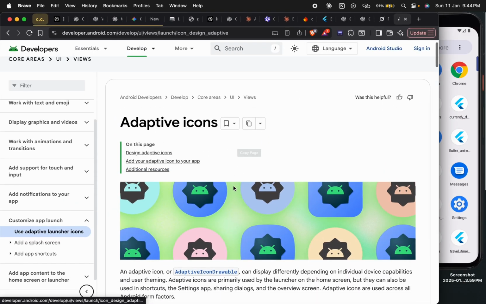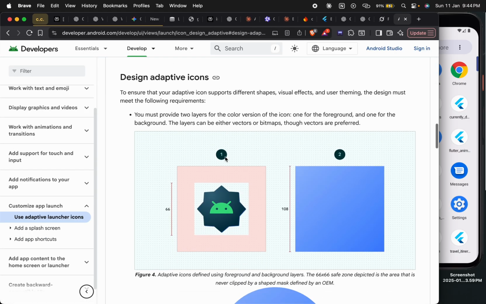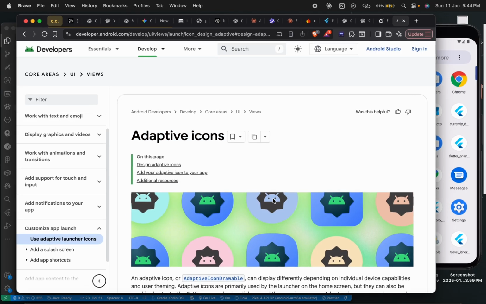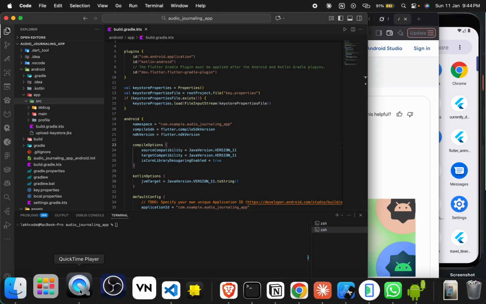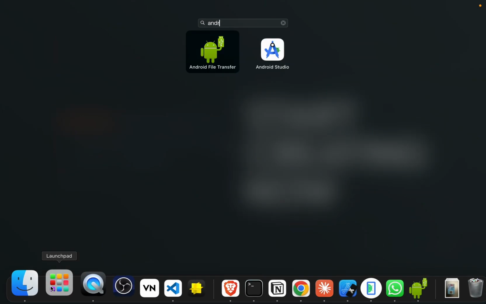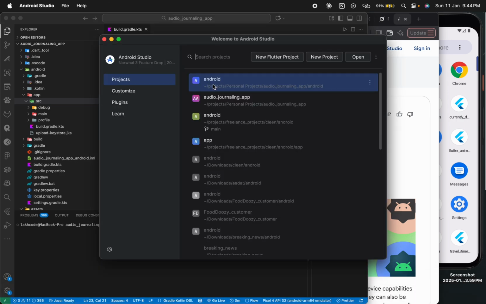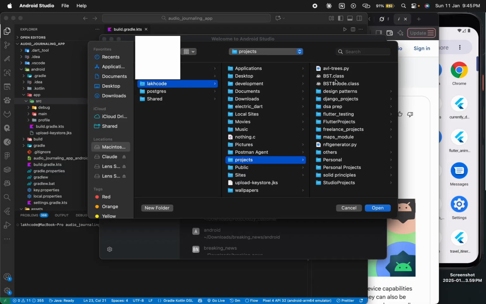You can also go through this adaptive icons link to implement it on your side if you don't get anything from my video. So first what we have to do is we will open up Android Studio on our side, and click on open and go to projects, and whichever actual Flutter project you are working on.